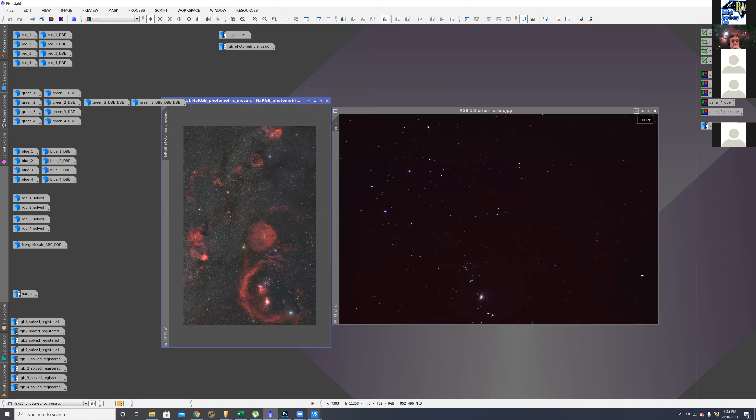The original plan was to do a four-panel mosaic to get all of Orion in, all the way to the Rosette and the Cave nebula right here. I was imaging that every time I got a clear night — the bottom four panels probably took a couple of months to collect all the data. I'm doing a mono camera, so I was doing RGB plus hydrogen alpha. Then once I got the four panels done, earlier this winter there was a whole week of clear skies, good seeing, and a new moon. So I decided to expand this up another four panels to get all the way up to the Flaming Star, and just ran it all in Sequence Generator.